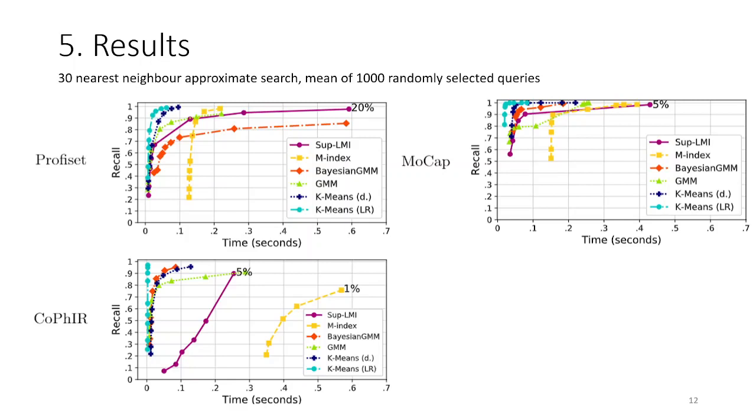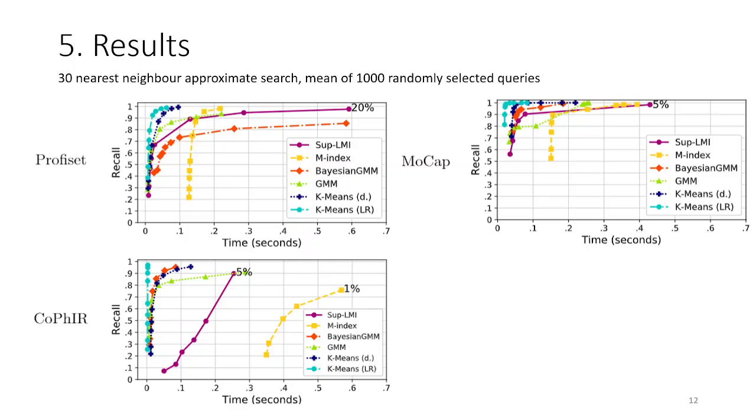So, as you can see, the classification operation that is the core of LMI searching is relatively fast as compared to the distance computations. So even in the case of Coffeer, which is the only dataset where we need to visit more objects to find the relevant ones than the benchmarks, we can effectively afford to do so because of the time efficiency of LMI. We consider these results to be encouraging.